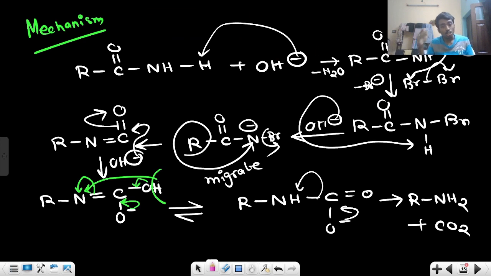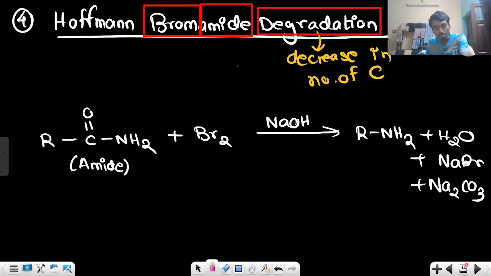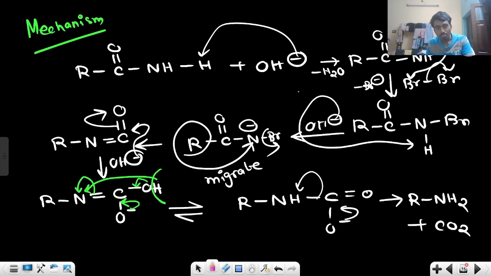This is the difficult mechanism, which you can see if you want to disturb your brain. If you don't want to disturb the brain, no need to see, not required. See, I am explaining it. Listen. So you have RCONH2, that I have written as NHH. Any problem? No. OH minus, where is it coming from? NaOH. Alright. OH minus takes up this H. Ultimately water is there, leaving water left.